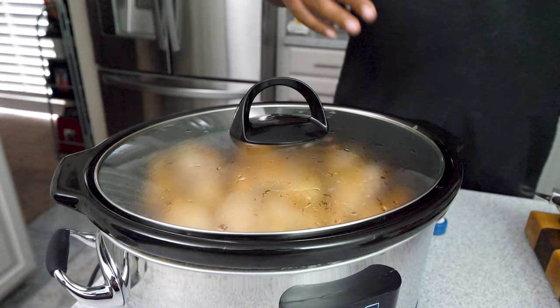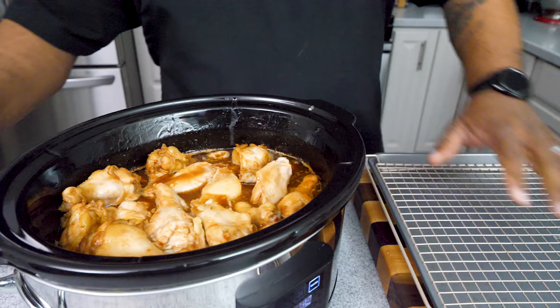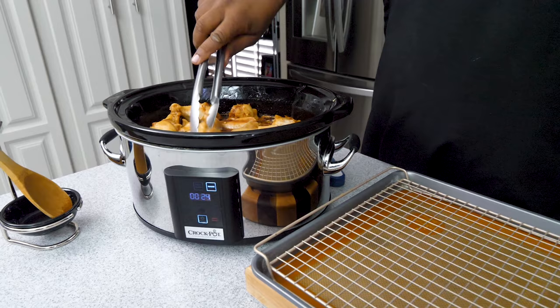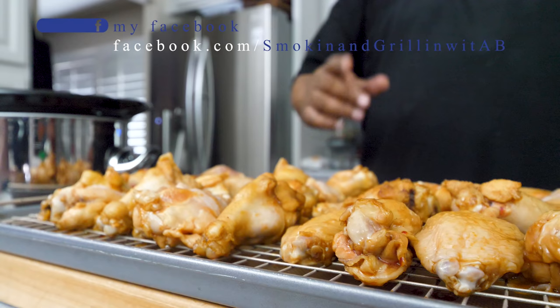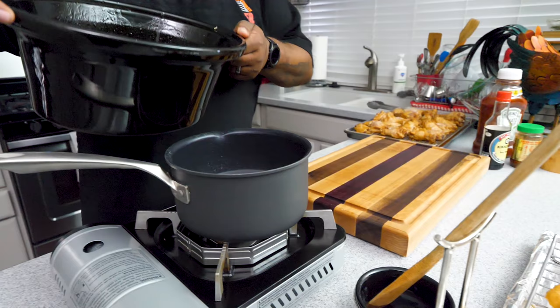The timer just went off — it's been two hours. I'm gonna bring this closer. You want to get yourself a pan and a baking sheet. If you want less cleanup, go ahead and put some foil, parchment paper, or a mat down. I put my little mat down — you're gonna appreciate that when it comes to cleanup. Just line all of your wings on there like this. Now we're gonna move this off to the side, then get yourself a saucepan. Take all the juice that was left — this is your sauce — and we're gonna thicken it up, reduce it down.